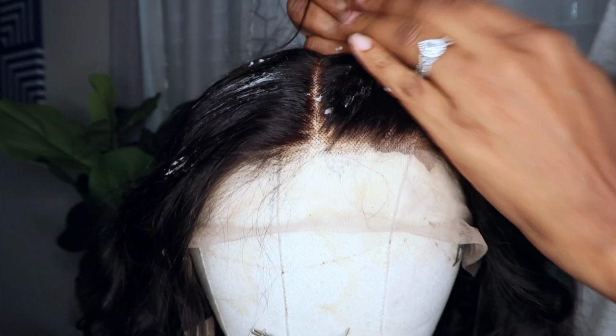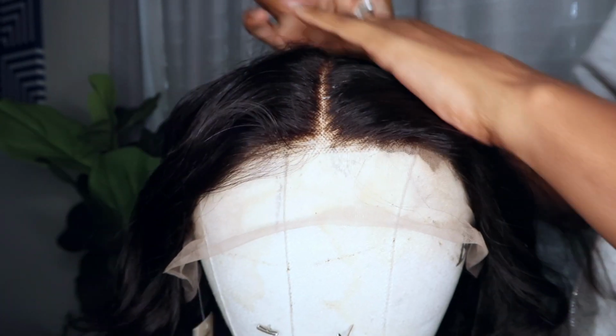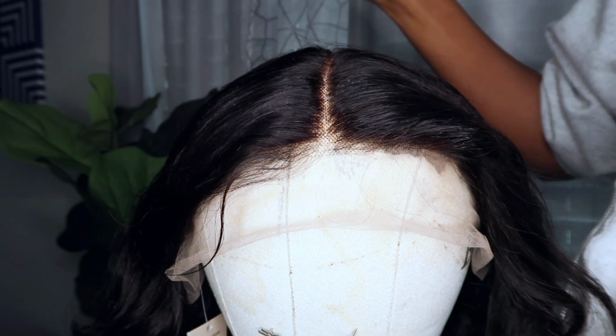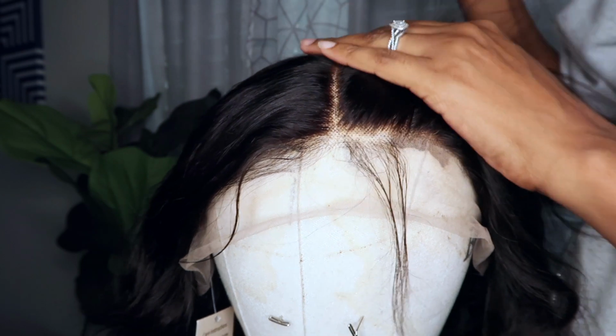So I will just go ahead and apply some mousse to this unit and go ahead and pluck it to my liking. This is not necessary, but I just want to pluck it just a little bit more so that the hairline is less dense.